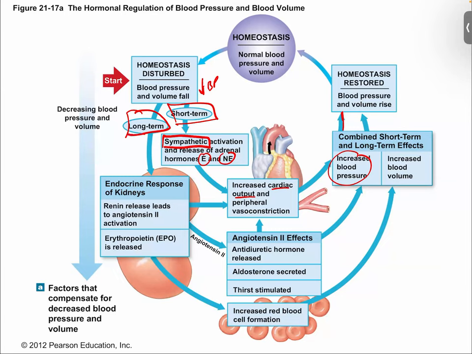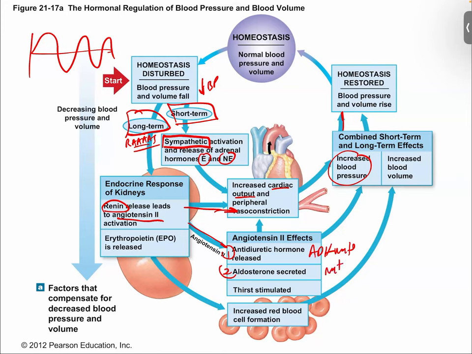However, what about long-term? Because you need to not just do it short-term, but you need to maintain it homeostatically over the long-term. In this case, this is where the RAS system comes in. So now what happens is you get a drop in your kidney pressures, where it stimulates the kidneys to secrete renin. Renin will trigger that cascade, right? Angiotensinogen to angiotensin 1 to angiotensin 2. So it'll produce angiotensin 2 activation. And angiotensin 2 actually has a direct effect on cardiac output and vasoconstriction itself. And then it also has these effects as well. So it'll actually stimulate antidiuretic hormone, that's ADH. It'll stimulate aldosterone, right? So there you're talking about your water with ADH, your sodium retention with aldosterone, and your thirst. So this also stimulates your thirst. All of these go up.